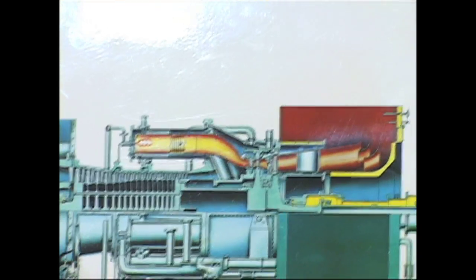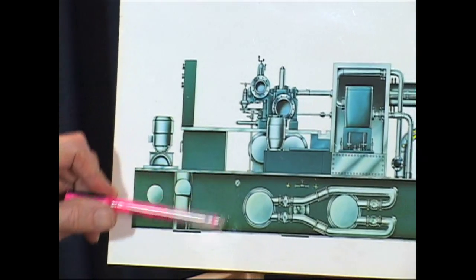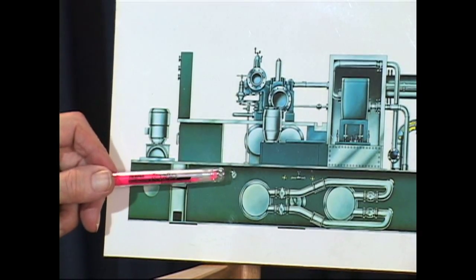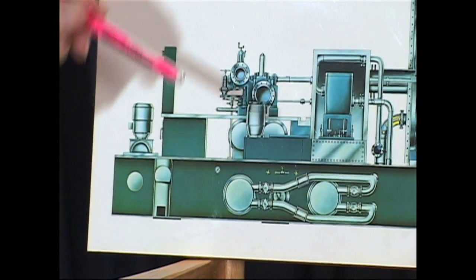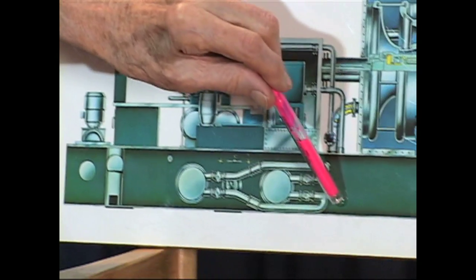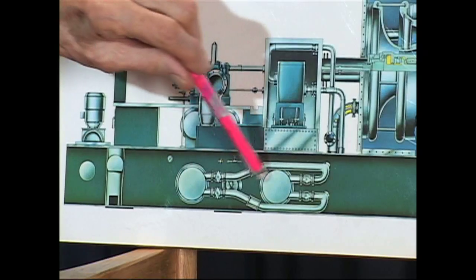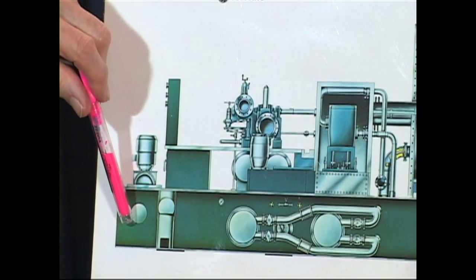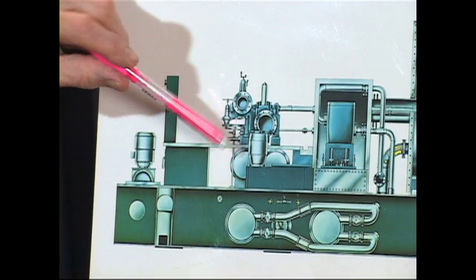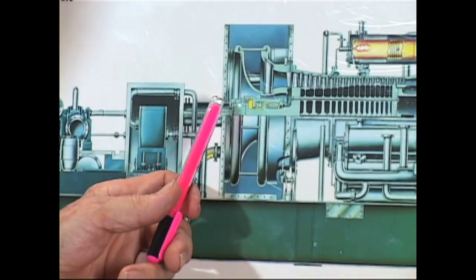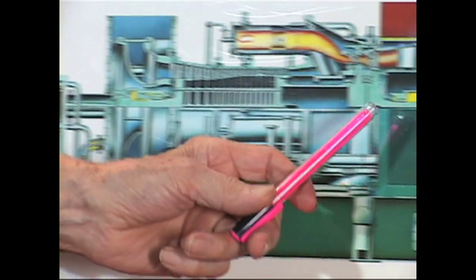The whole thing of this size machine is built on a big I-beam that is about eight feet wide. And on top of that, in here is a lube oil tank and coolers. And here are pumps that put the lubrication for the bearings. The bearing here and the bearing there.